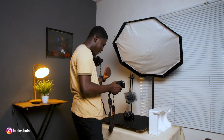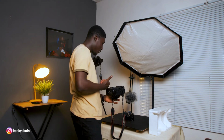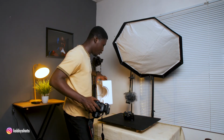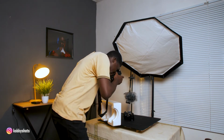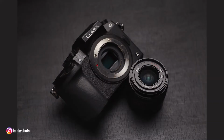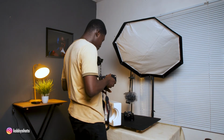What we notice again is that the shadows are cast towards where we shot it, or towards the camera. So I'm going to have the bounce card introduced into the shot again, but this time positioned this way where the shadows are cast, and I'll take the shot again so we see how much of a difference this will give. You notice a huge difference. We have a little bit more exposure in the shadowy areas, which we can further open up when editing the image in any image processing software that we may use. Okay, a major difference.